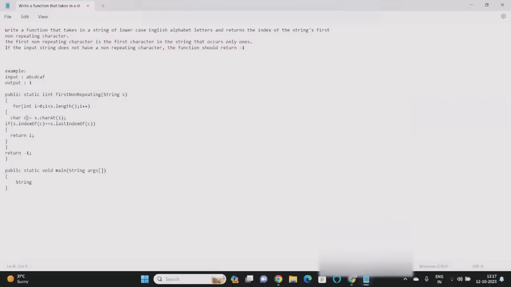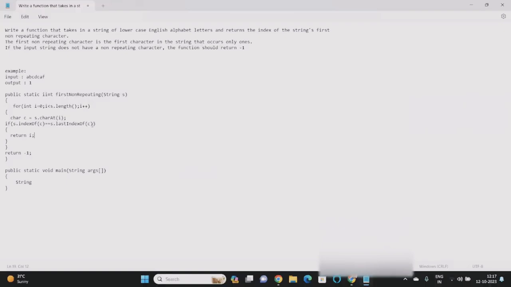It will check s.indexOf(c), where the character at index 0 is a, so we check the index of the first occurrence of a, equal to the last index of a.